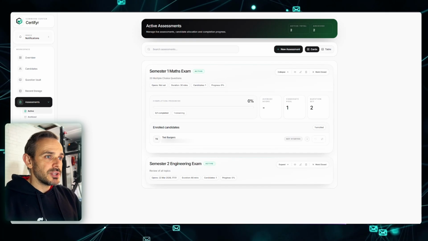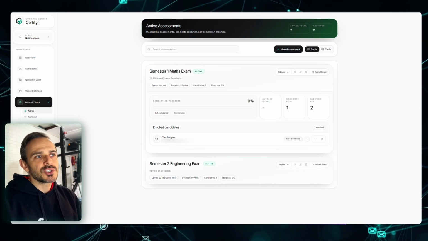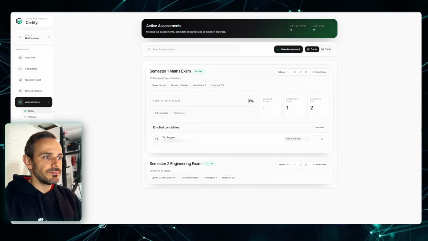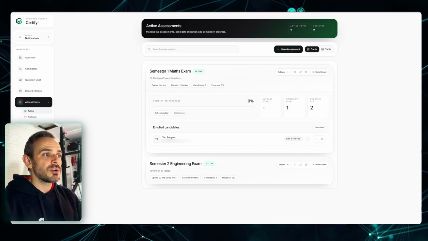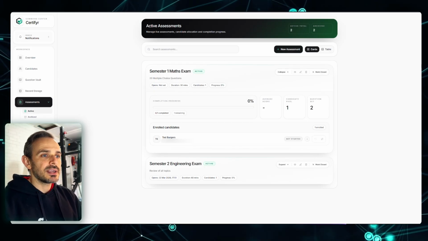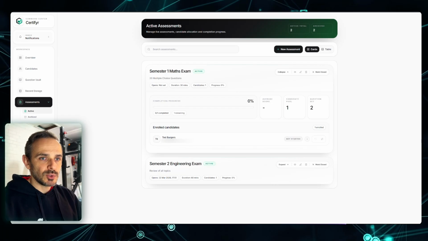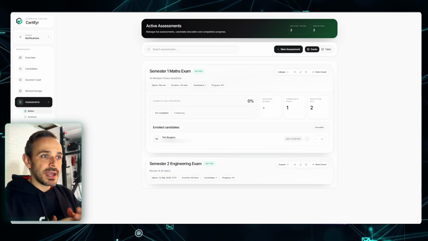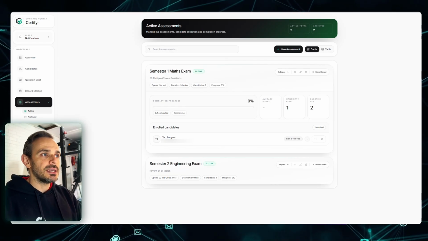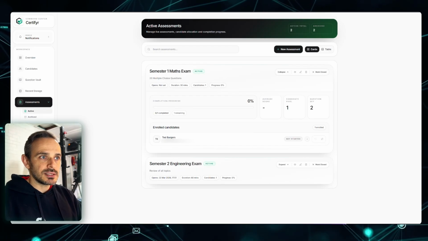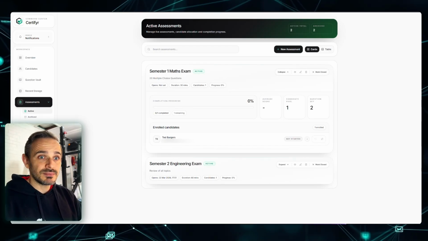But in the next video, I'll probably keep following that path and show what happens once the assessment goes out. Either how marking fits into the workflow or how the records and certifications stay connected afterwards. We'll take a look at the candidate dashboard and what the other side, the candidates, can see when they start sitting these assessments. If that sounds useful, then stick around.